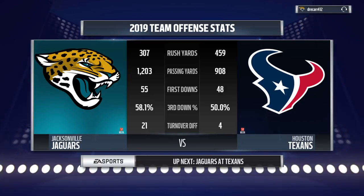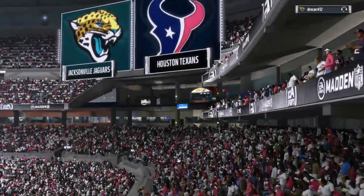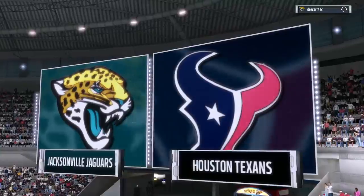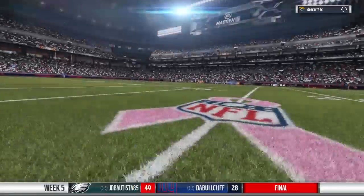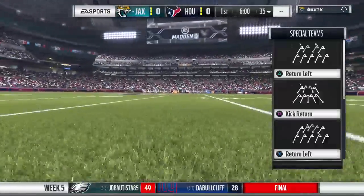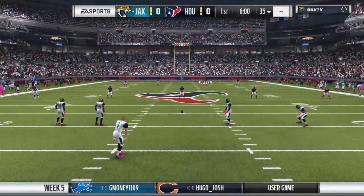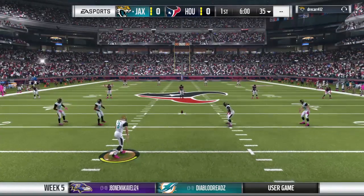I'm Larry Ridley. You're tuned into the NFL on EA Sports. We've got a matchup where time of possession will be a focus. The Texans are number one in rushing yards, going up against the Jaguars, who will need to be strong up front. With that, we'll send it over to Brandon Godden and Charles Davis. They've got the call in this Week 5 matchup.